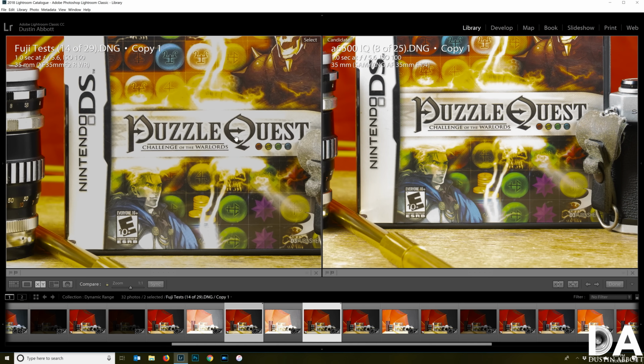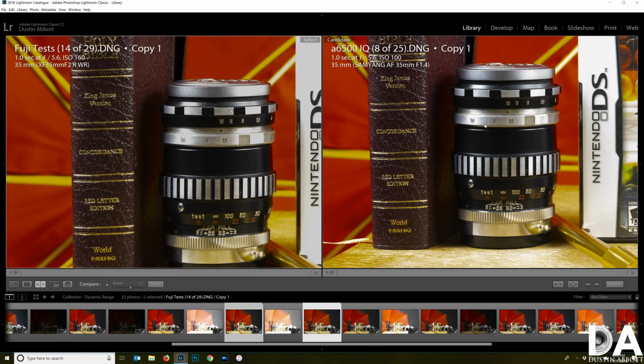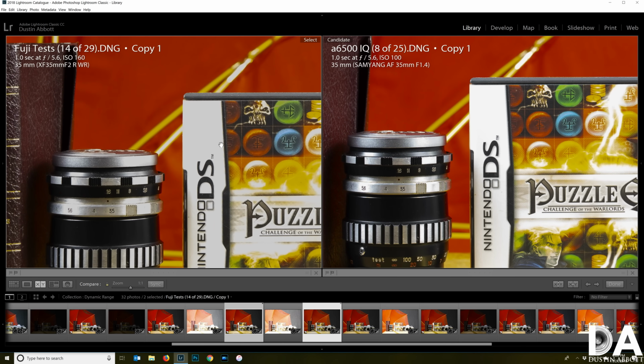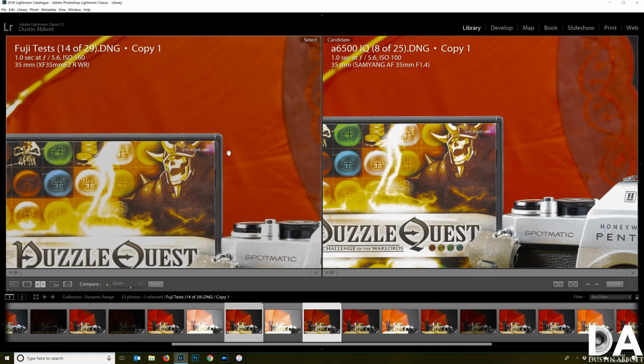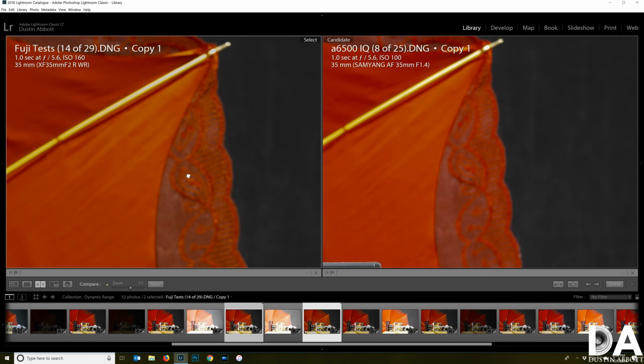Let's look around that Q, and yes, we can see there's a little bit more information that's preserved there on the A6500. And looking over on this side, we can definitely see it's done a better job holding the highlights compared to the X-T3. And so in terms of the high end of highlight recovery, it's pretty obvious that the two Sony sensors have the advantage when it comes to that.